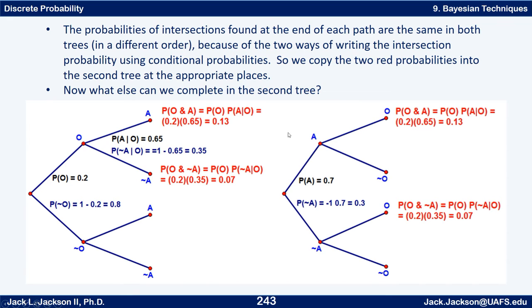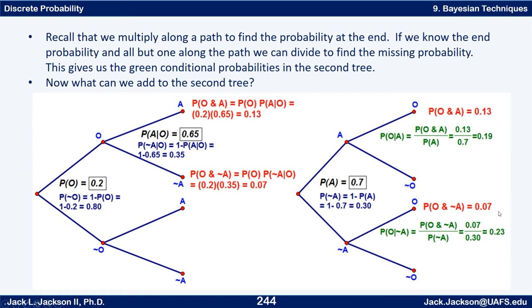Press pause. Whatever this is, hopefully you're back now with the right answer, but you realize that if you multiply the probability here times the probability here, you get the probability at the end. Well, we have the one at the end and one here. We're missing one of the factors along the way. The opposite or inverse of multiplication is division. So we just take the 0.13 divided by 0.7 to get the value here. And similarly, we take the 0.07 divided by 0.3 to get the value right there.